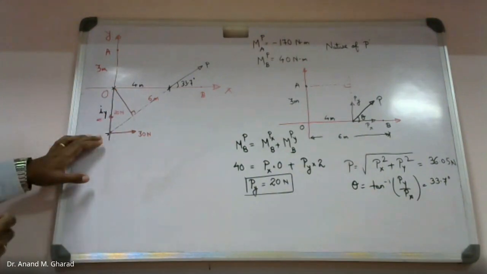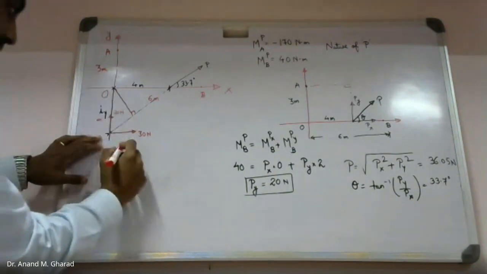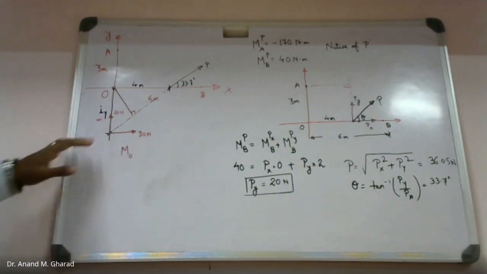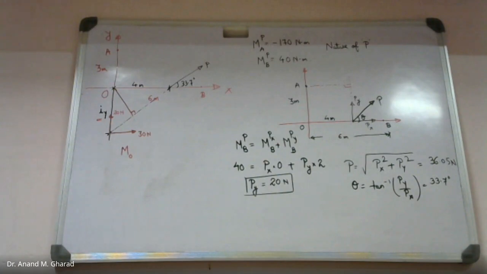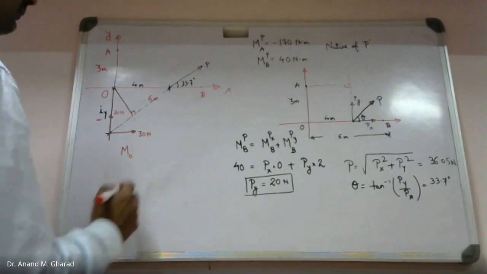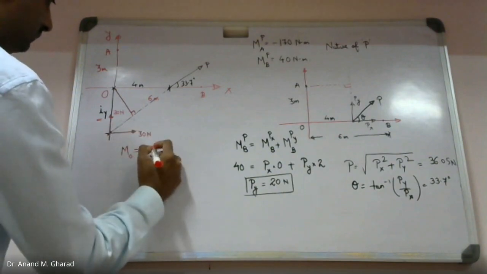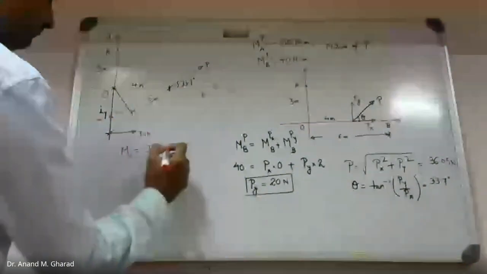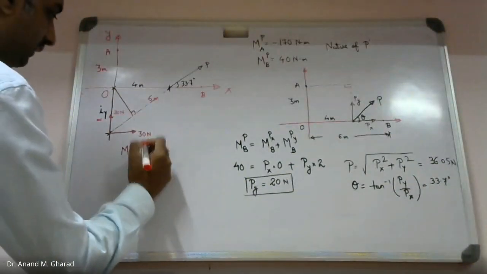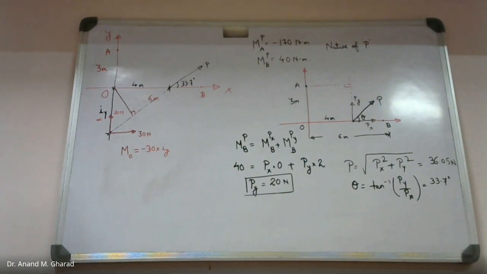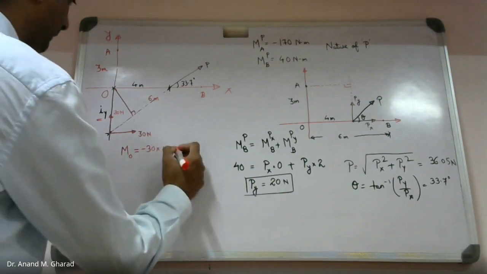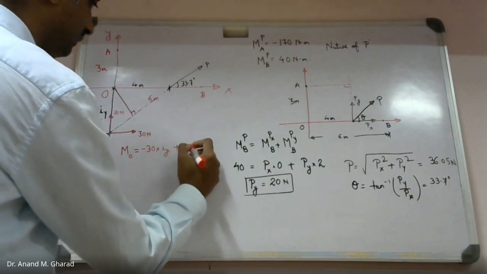Now, if I transfer the components at this point, it becomes very easy for me to identify this Iy value. Why? Because you take moment about this point O. If you take moment about this point O, what do you get? 30 into Iy, which is creating an anti-clockwise direction of rotation, and this Py, it will be 0.